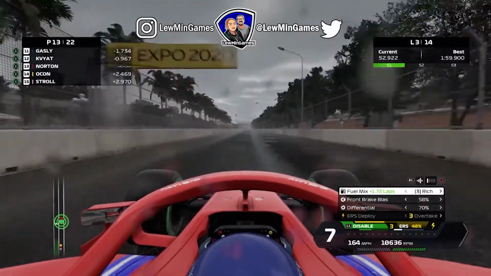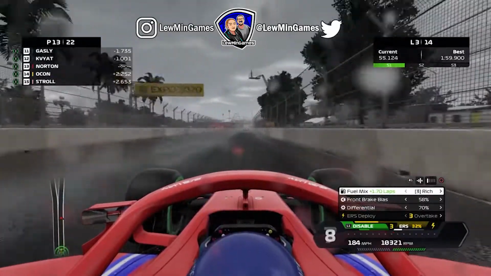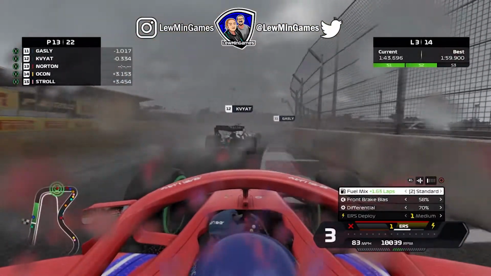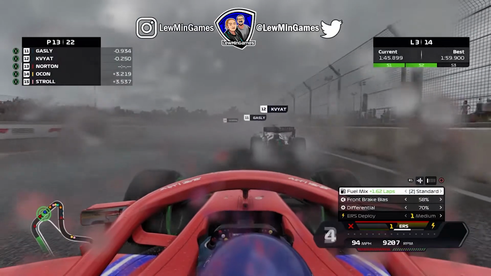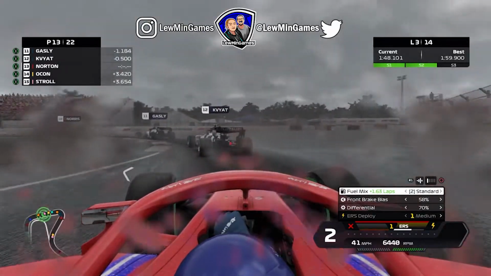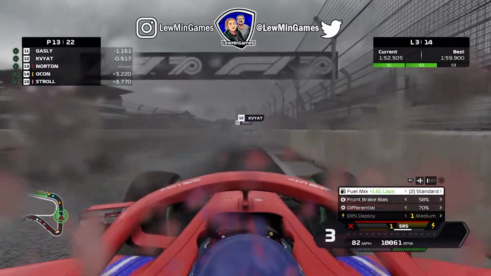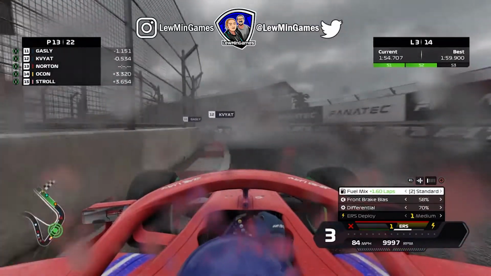We're back on the main straight. ERS open. We've still got 35%. We're doing alright to charge the ERS at the moment. We put rich mix on, just trying to get some. I think I put rich mix through all the straights and ERS through all the straights. I think that's the correct thing to do, because you've got a good couple straights on this that you can reach 200 miles an hour on.